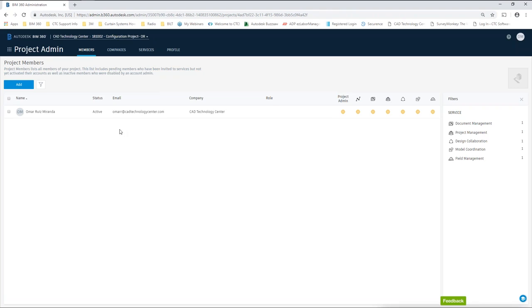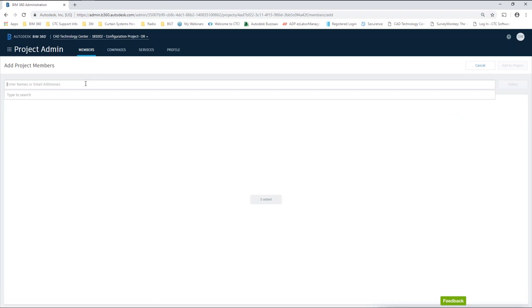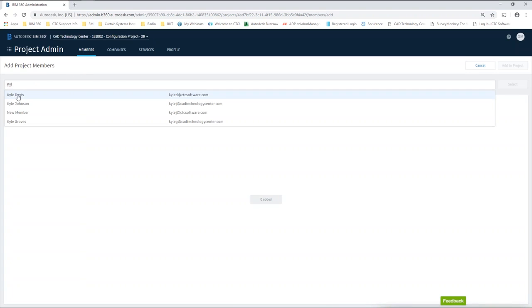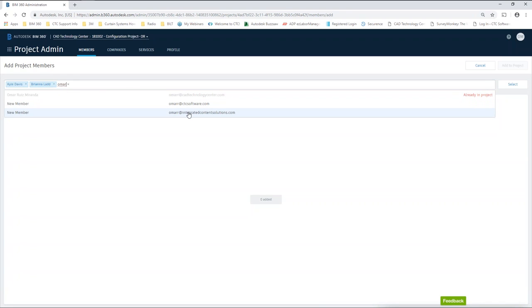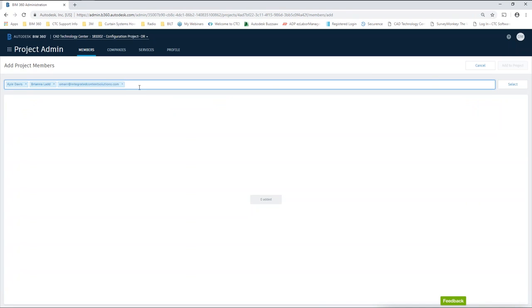Now at this point right here, I can start getting people from the global settings to be part of my project. So I'll start adding people from there. So let's say I start adding one of my coworkers here, and again, as soon as I start typing, some people come to the list to pick from, and then I'll just add the one that I just added not too long ago. There we go. And then you can add as many as you want at once, and then select.